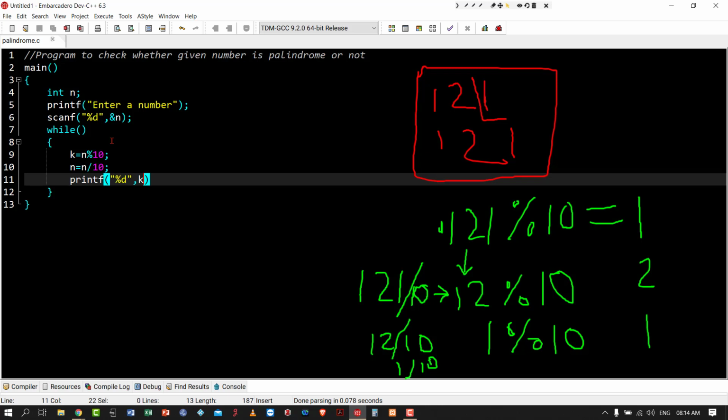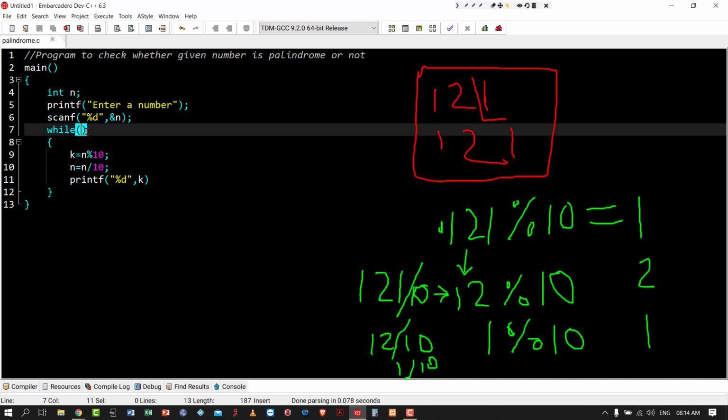So just compare this program with this example and try to find the condition. I have written nothing inside the while condition. So what will be the test expression? Try to find it. Varsha, Shibu, what will be the condition?